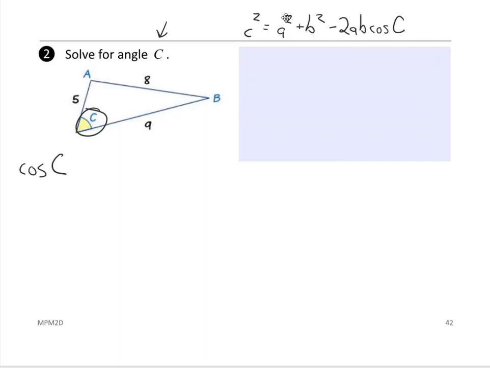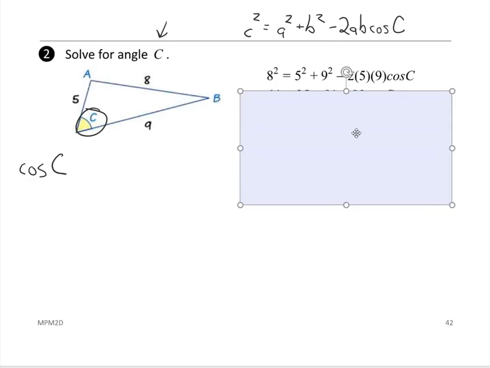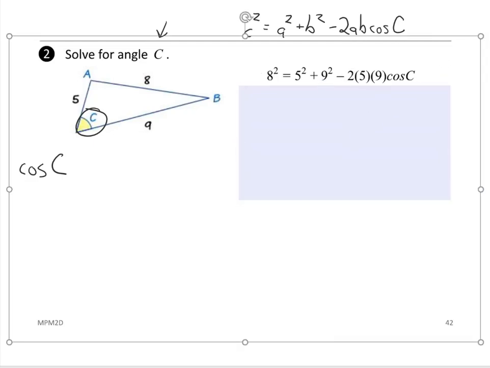All right, and now I start subbing stuff in. I'm actually just going to reveal for this because it's a bit neater than my writing. And when we sub stuff in, we have now a side length for side C. And then we have 5 for B. These two got mixed up, but that's okay. It doesn't change the math. The math still works. And then we have B, which is 9, which if we look at our diagram, is actually flipped. Regardless, if A and B get switched, that's okay, as long as C is in the right spot. Notice how C is side length 8. As long as that's in the right spot, your math is going to work out wonderfully.